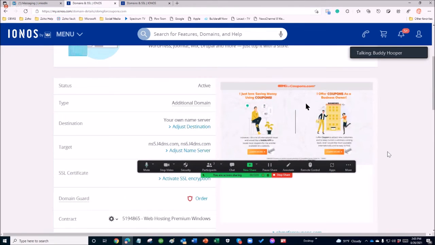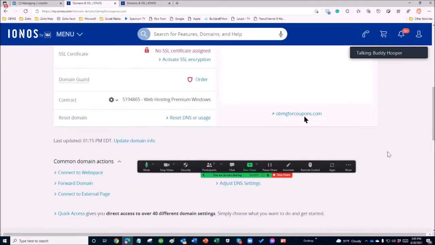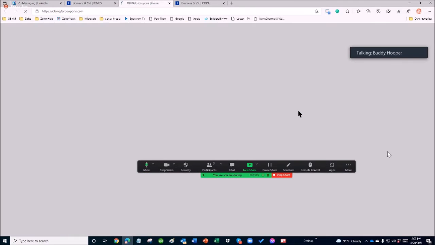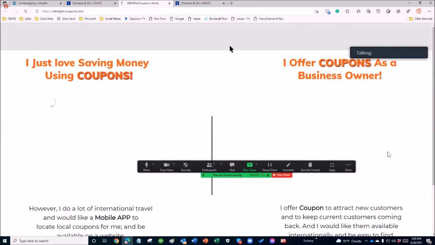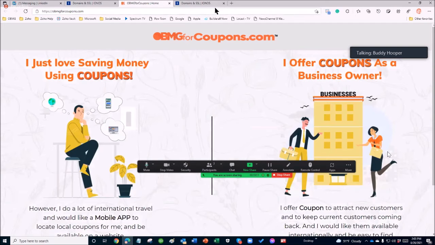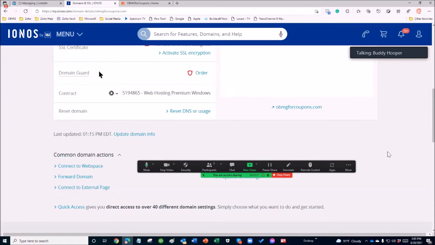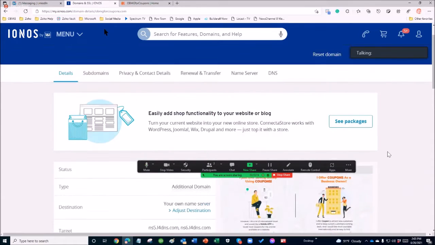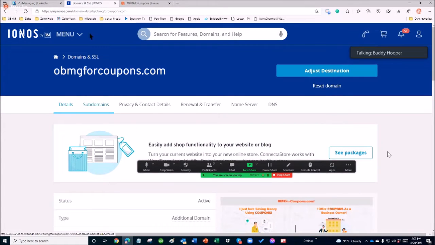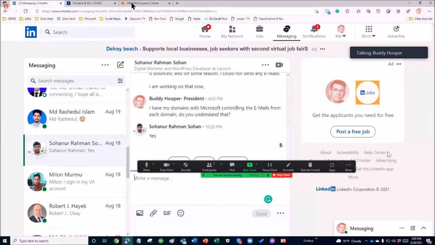It shows up front end of the website just like it's supposed to. I click on the website just like it's supposed to. So far, so good, right? Yeah. Now if I go to OBMG, I go to subdomain.